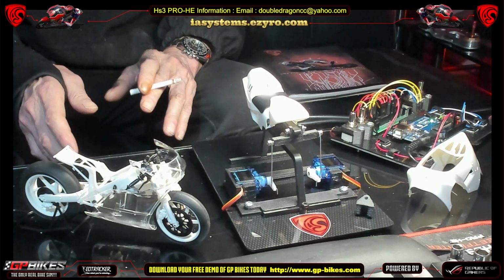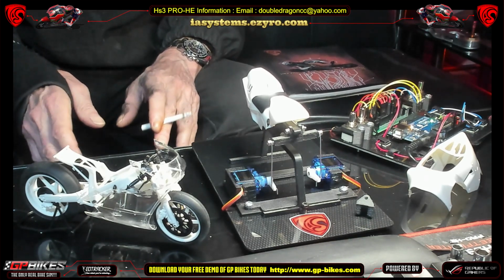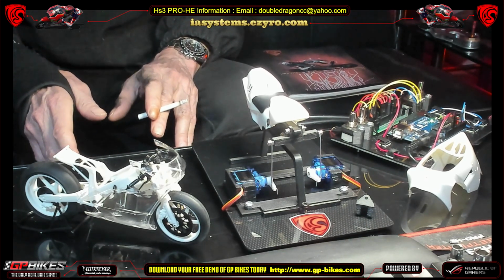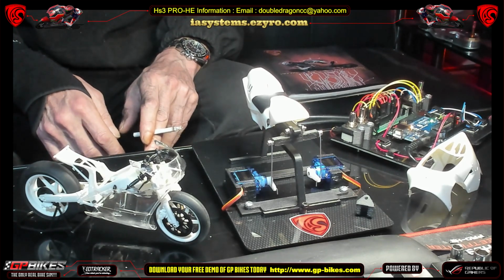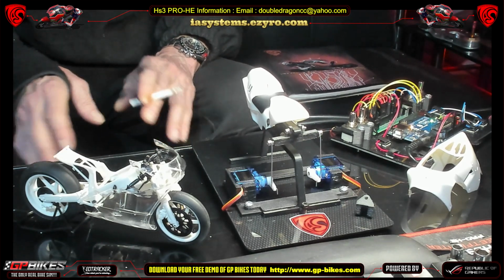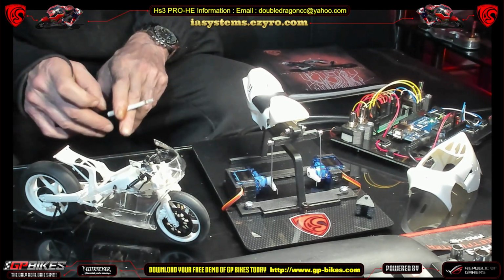The roll you really don't feel. When you're riding a real motorbike, you don't really feel so much that you're rolling. It's a bit hard to explain. Anyhow, quick demonstration to show the principle.